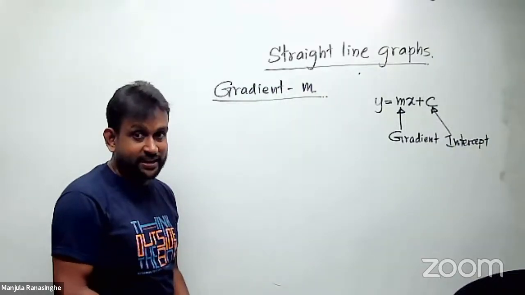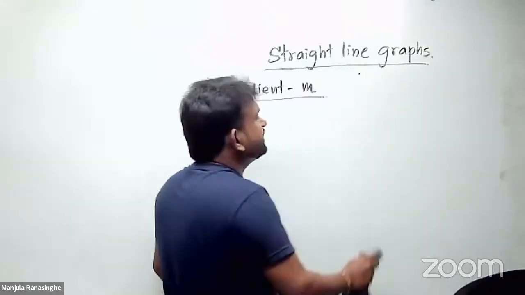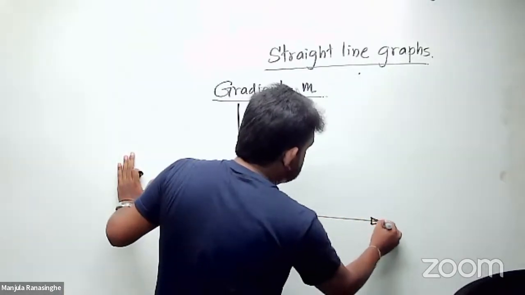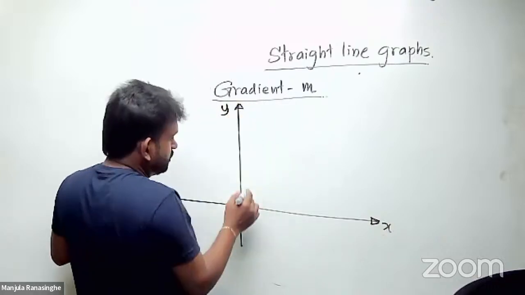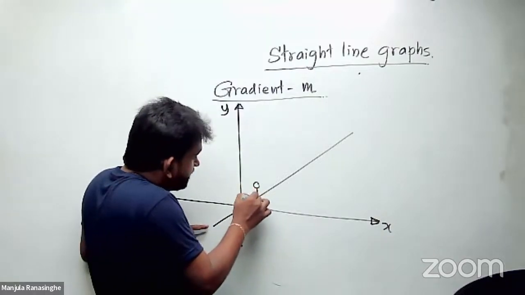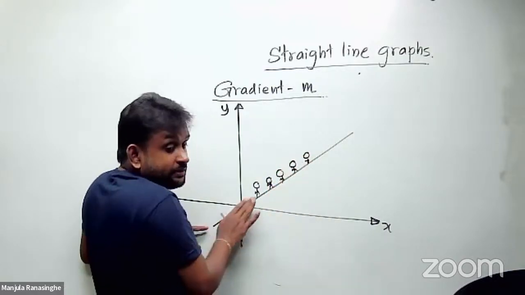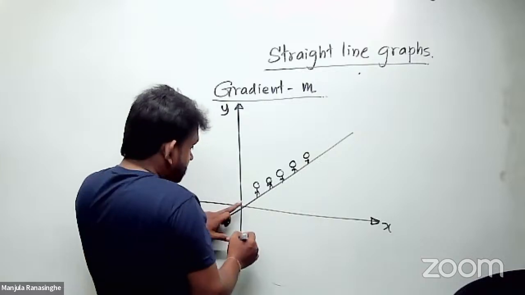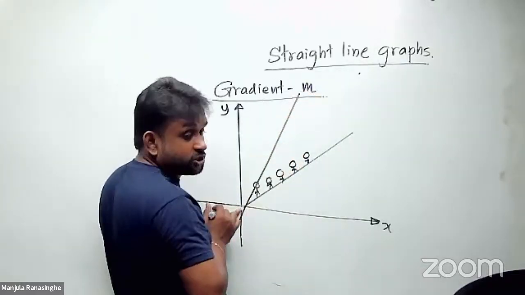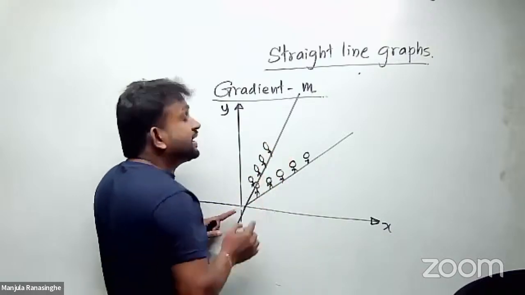Carefully see. So gradient is what of a straight line. If I take a straight line, see carefully, this is the x and y axis, right? So now I have a line here. If somebody is climbing up, you can see it is a bit difficult to climb. But when I touch here and rotate the axis, now the graph comes into this position, and climbing up is a bit more difficult than before.